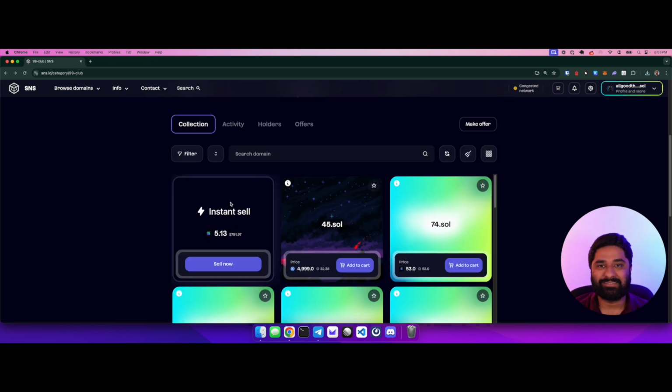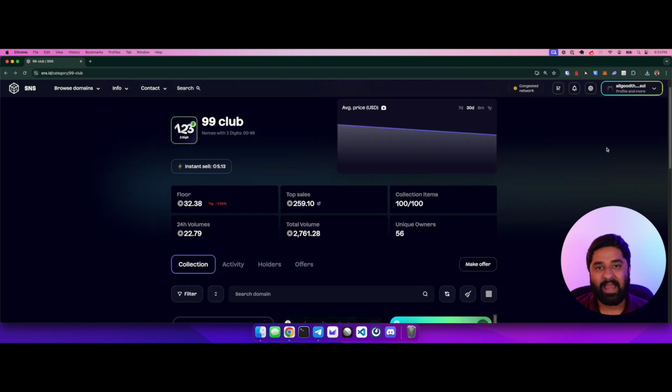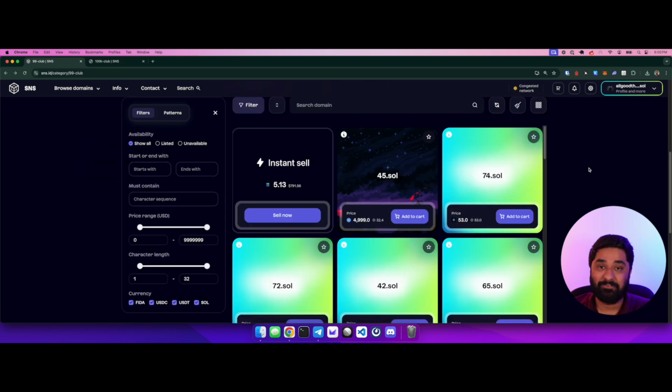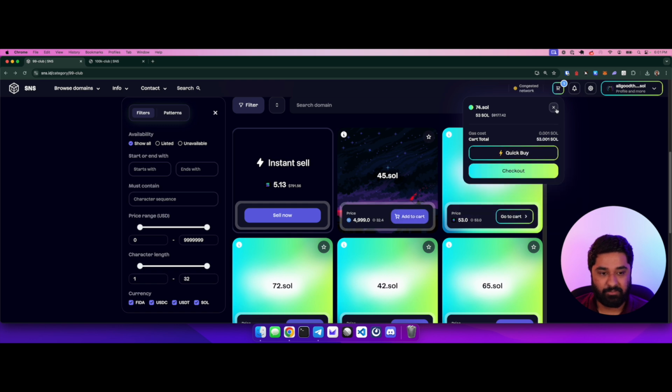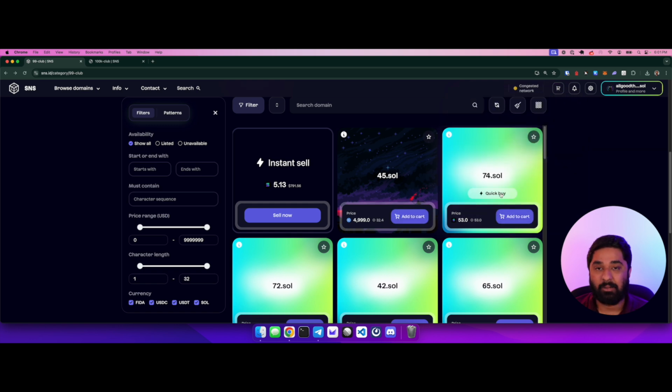Just a note that this instant sell card is going to be opening up the same modal that we've seen previously from the top of the page here, as well as from within the list view itself. It's just another option for you if you'd like to make a quick sale on your domain. So once you're happy with the list of domains that you've filtered for and sorted through, we are able to make purchases the exact same way we did on the listings page, again, either by adding them to the cart and then either going through our traditional checkout flow here, or clicking on quick buy and immediately purchasing domains directly from the cart. If you don't want to buy multiple domains and you just want to buy a couple specifically, or maybe just one specifically, you can click on quick buy directly from the domain cart itself. It'll start the transaction immediately.